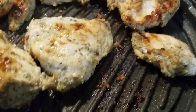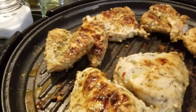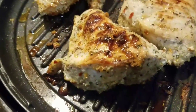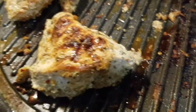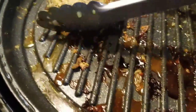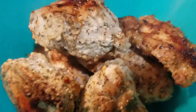Sorry, you guys. So here's my chicken. I turned it off, and I'm gonna go ahead and take them out. We're gonna let them rest. They are done. So each person can get a piece. Some of them are real thick. So that's that. And my scalloped potatoes are next.